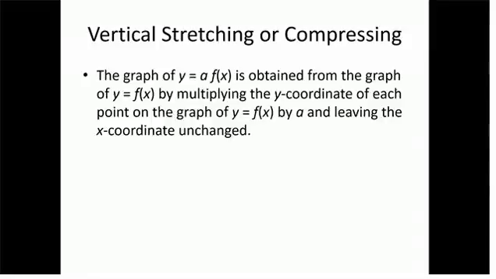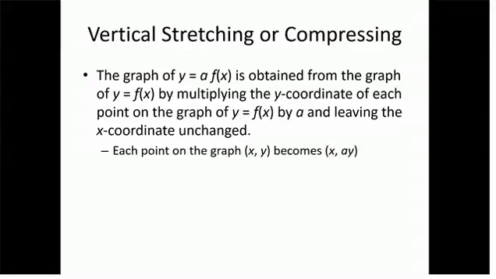Now let's talk about vertical stretching or compressing. The graph of y is equal to a times f of x will be a vertical stretch on the library function y is equal to f of x. This vertical stretch is obtained by taking each y coordinate and multiplying by the constant a. The x coordinates will remain unchanged.